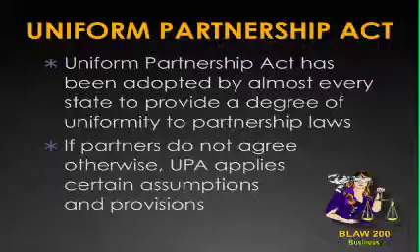Okay, now I mentioned that the law is going to make certain assumptions if you don't have it written down in your agreement. And many states, Hawaii included, have adopted the Uniform Partnership Act. So we've become familiar with what uniform laws are. Again, these are laws that are put out by NCCUSL, the National Conference of Commissioners on Uniform State Laws, sometimes in association with ALI, the American Law Institute, or other organizations. But these are put out as models so that we have uniformity across all the states that have adopted it.